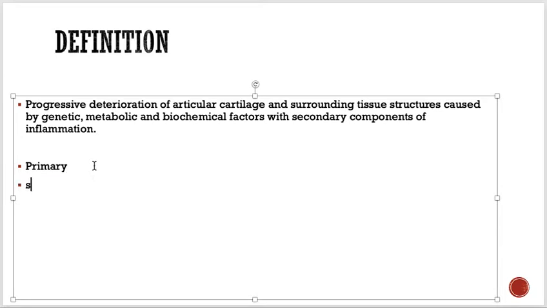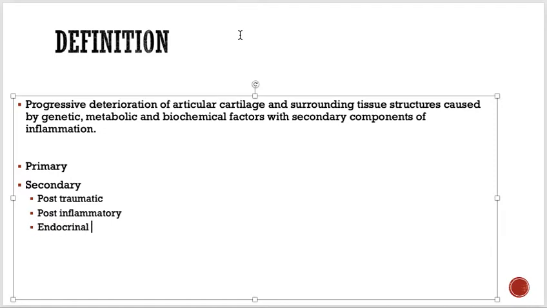We don't know the etiology. And it could be secondary, which is less common than the primary one, but it could be post-traumatic, or you can say mechanical causes, or post-inflammatory. So, for example, people who have rheumatoid arthritis may have this, or someone who had septic arthritis, infection in the joint, and later on they have this.